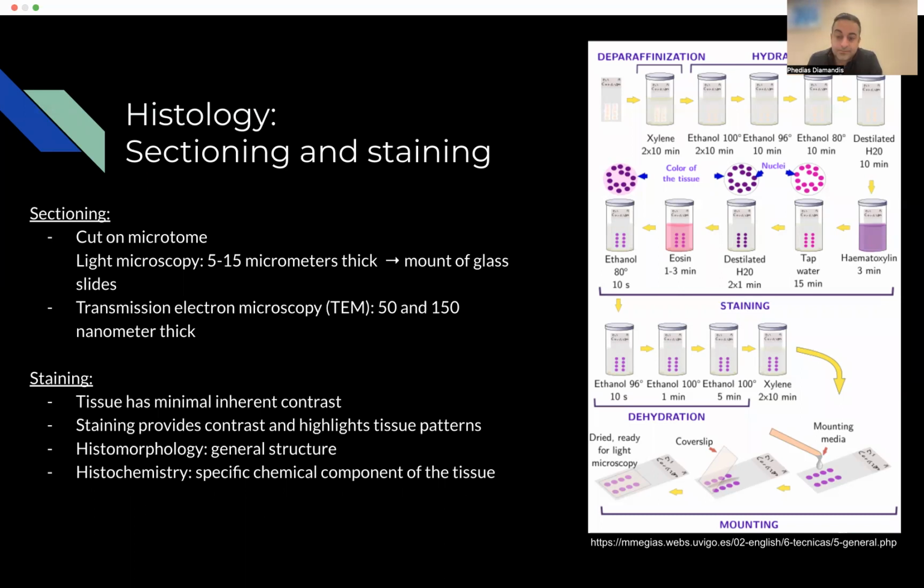And now you have your stained tissue. Now, unfortunately, the cover slip that we need to cover and preserve the slide is xylene based. So we need to now dehydrate the slide back into a level of hydration that's more compatible with xylene and the mounting media. So we have to put it into, again, successively higher concentrations of ethanol, then into xylene, and then we can add the mounting media and the cover slip to have a finally preserved slide that can stand the test of many decades sometimes, and allow you to store these in a room temperature environment without losing any of the quality of the slide.